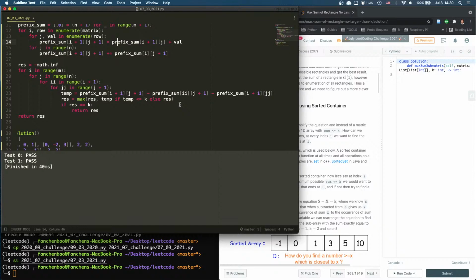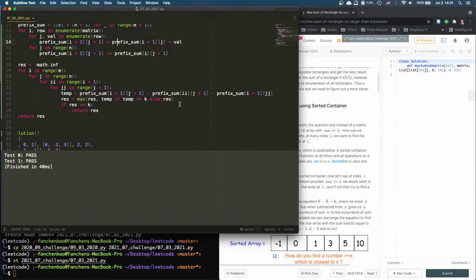If this thing is small, then we're going to blow up, so we want this to be big. So we want to find a value that is just larger or equal to x minus k in the sorted prefix sum. And then we get it, right?